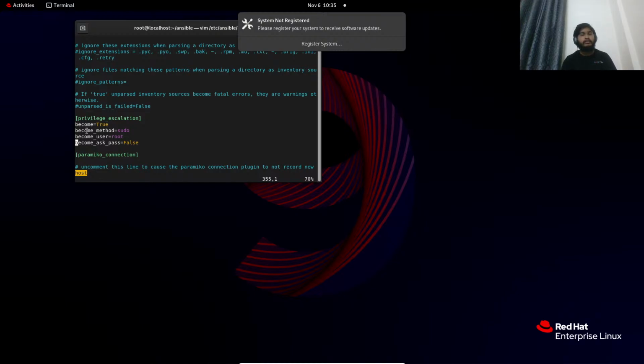Till that time, you can use the privilege escalation. Try not to use the root user as of now. You can just log in with your normal user, and for every command, if you need root, you can try with sudo. So you will get familiar with how we implement these things in real scenarios. Okay, till then you can practice all the concepts.